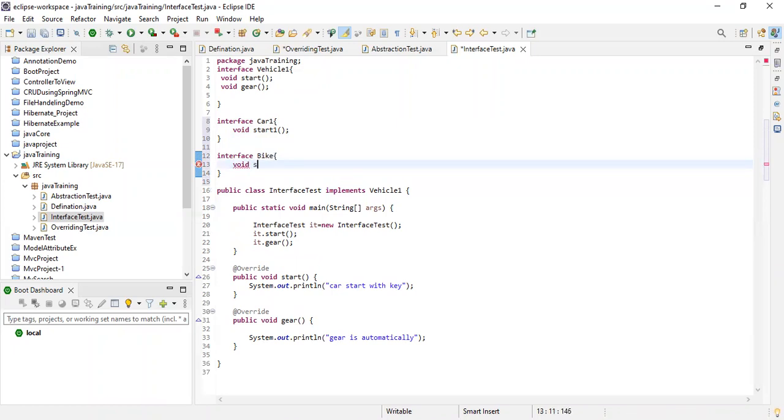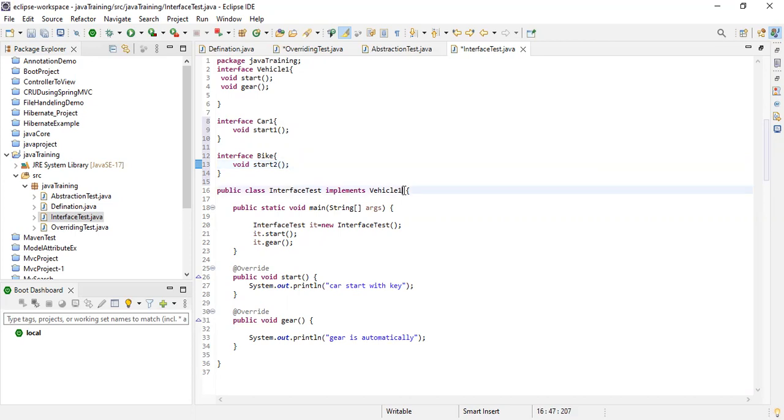There are three interfaces, but I'm not considering that one. One interface is Car and the second is Bike.